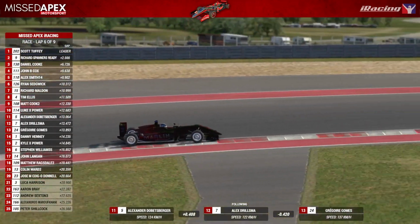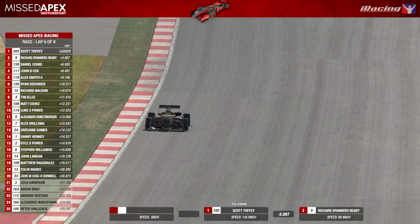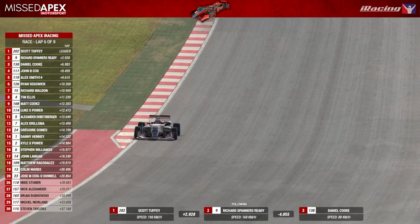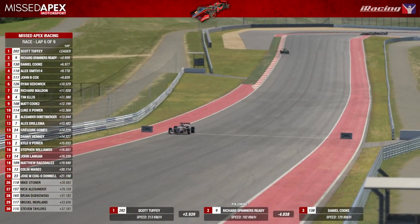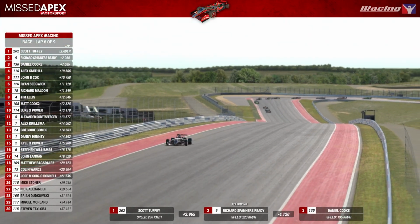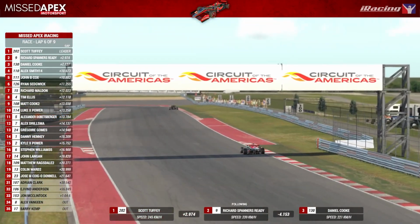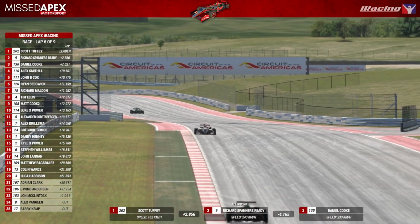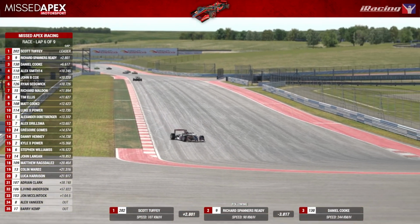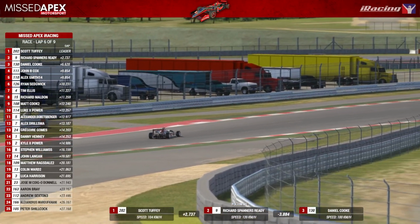Yeah, indeed. And just a little update up front. So Stuffy is 2.5 seconds ahead of Spanners, who is 3.5 ahead of Daniel Cook. So it looks like the podium has kind of settled itself, and that is a great result. We have Danny Henny in 14th and Carl Power in 15th. So they're our championship leaders, and they're getting strung up now actually with Gregoire Gomez ahead of them. Henny looking for a way past. So this is going to develop into a very interesting battle. Yeah, Henny there in 14th, looking at the back of Gomez.